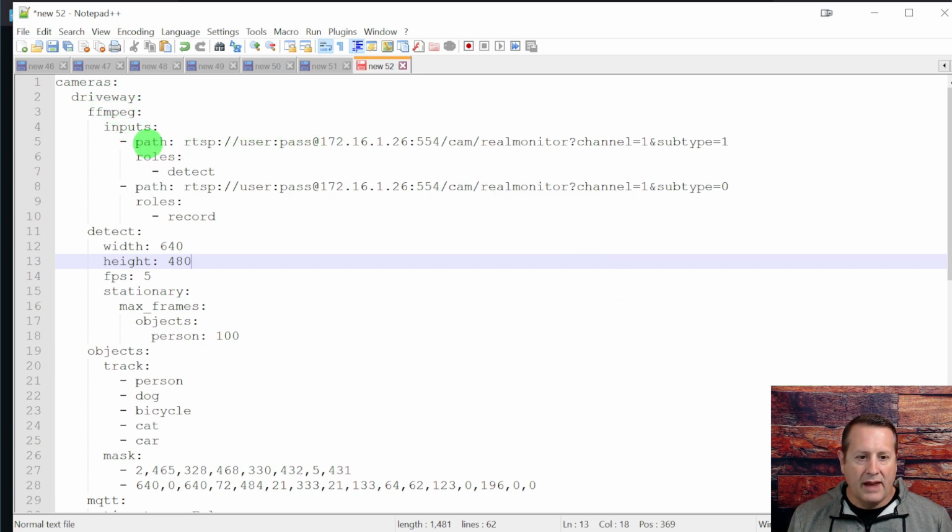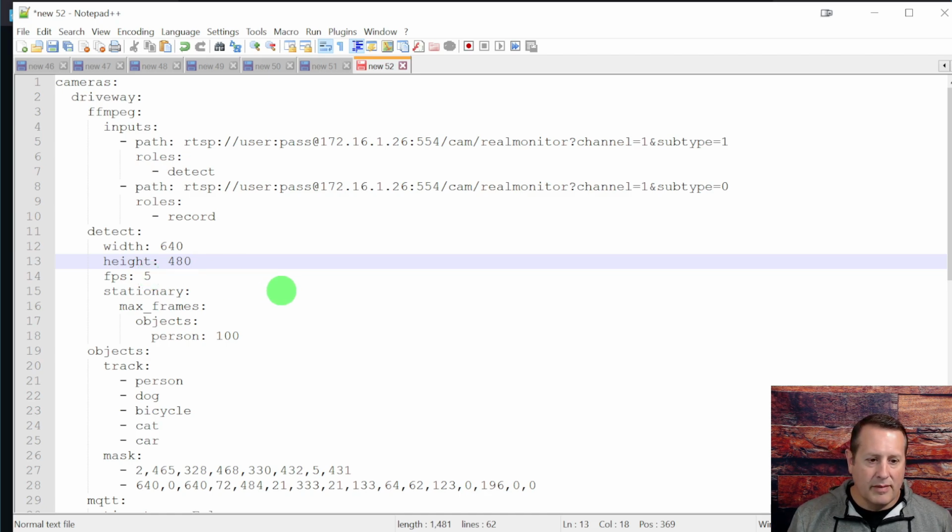It's got both a detect stream, which is the substream, and then the main stream for the recording. So it detects on the lower resolution stream, but then when I want it recording, it gives the full res recording. This is all talked about in my previous Frigate videos. I have a series of these you can watch, which I will also link below, and it's also a full playlist, so check out that playlist. And my detect is set, of course, to my substream resolution, 640 by 480 at 5 frames per second.